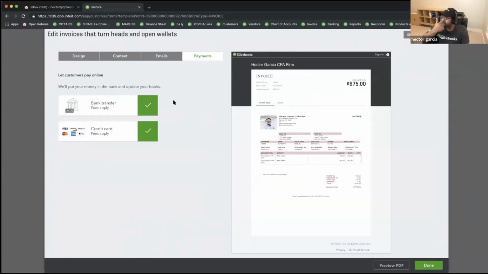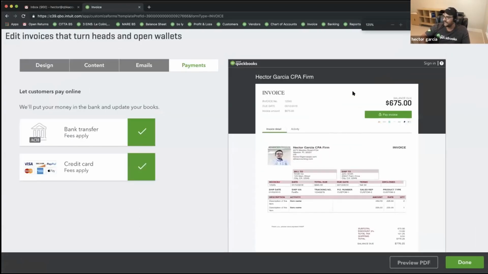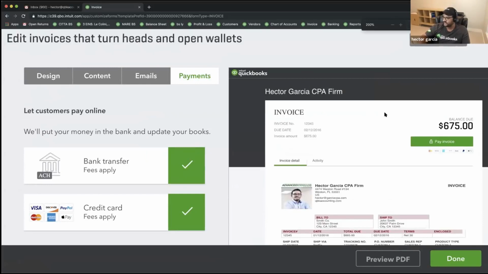Now, this checkbox here, which is a lot of what we'll be talking about today, has to do with how great enabling payments in QuickBooks Online is. This has to do with whether or not you want the customer to see a little pay now button. So if you want your customers to see a pay now or pay invoice button in the message of the invoice, so you see that pay invoice green button.